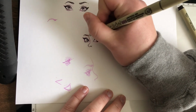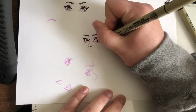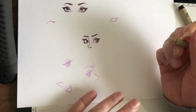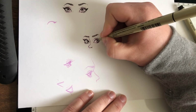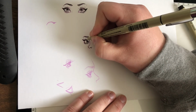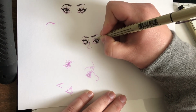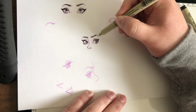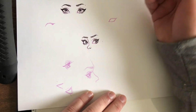And when you're able to kind of capture that, like, look at those eyes moment, it can sometimes bring the whole picture together. Especially in the way that I do stuff, I realize. And then just little lines in the iris. And then what you can also do, if you're just inking, is adding just some thin diagonal lines in that crease line. Will not take away from your eyelashes, but will add that extra little depth of shading that you were hoping for.